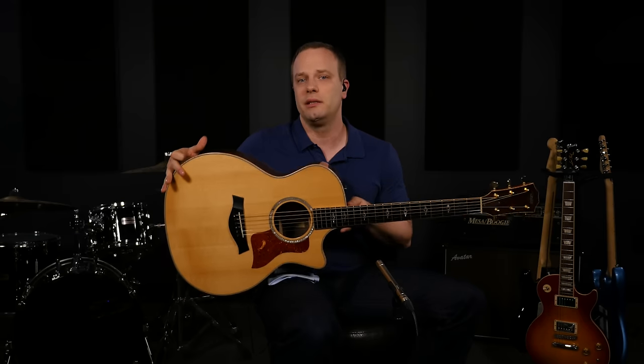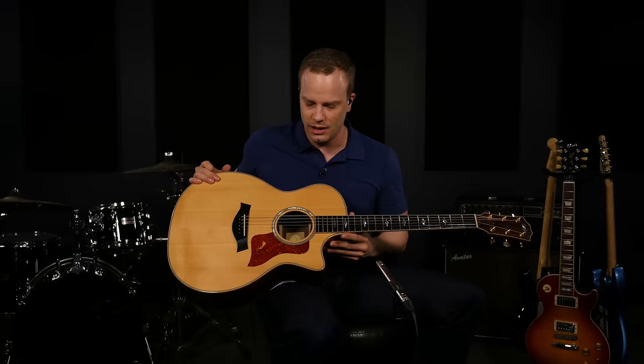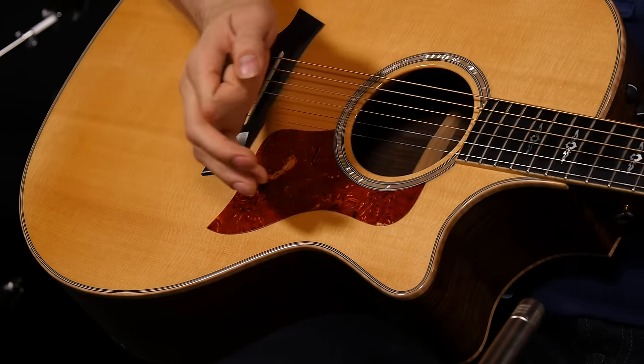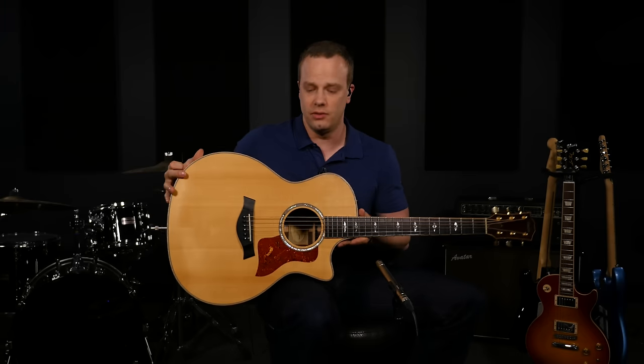The temptation that you're going to have as a beginner when you're starting to play the guitar and you're holding it is to kind of let the guitar slide forward so you can kind of see what's going on with your hands. Resist the temptation to do that. Put the guitar straight up, pull it into your body, and sit up straight when you're holding the guitar.